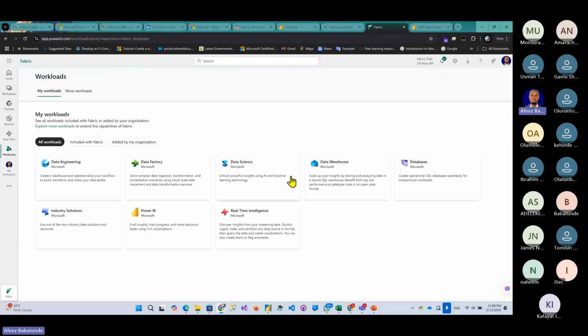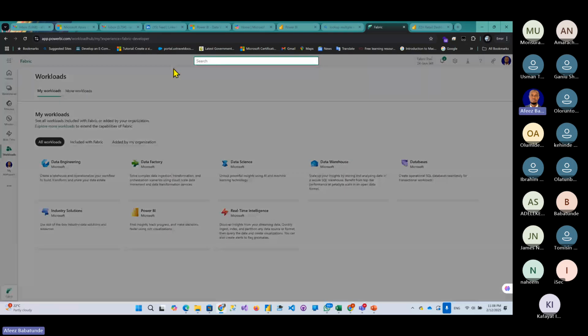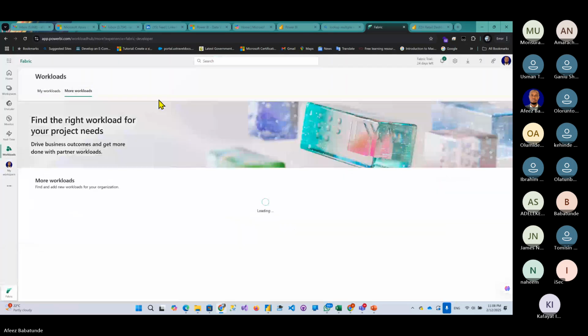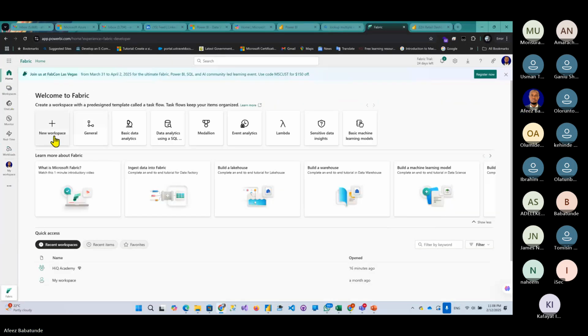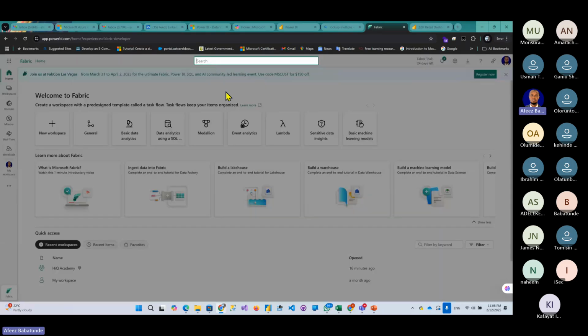So this workload now, I need more workload. I'm looking for dataflow. Let's search for it.